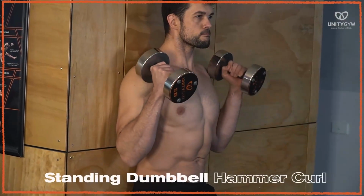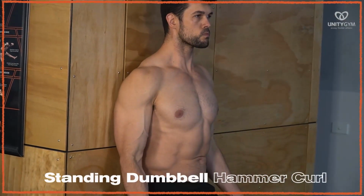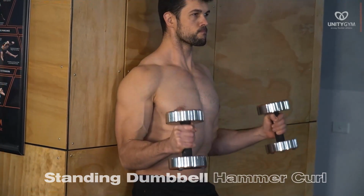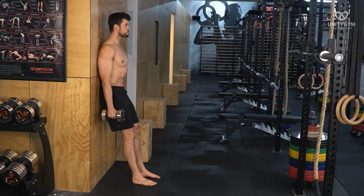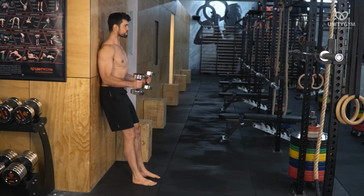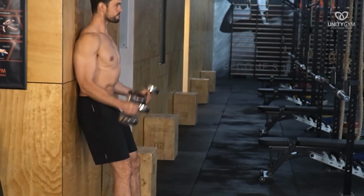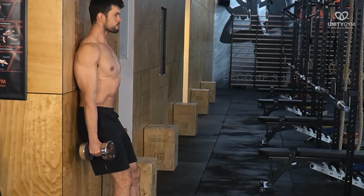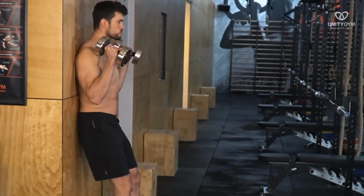Standing dumbbell hammer curl. We use the standing dumbbell hammer curl in phase 2 to recruit the muscles in the arm slightly differently than with the 45-degree supinated grip from phase 1. By changing the position of the upper arm or humerus, you will recruit more of the short head of the bicep. By changing to a neutral grip, you will begin to recruit more of the brachioradialis.